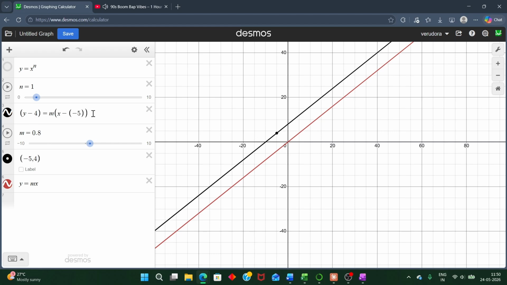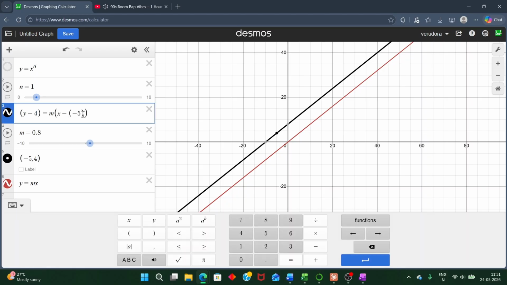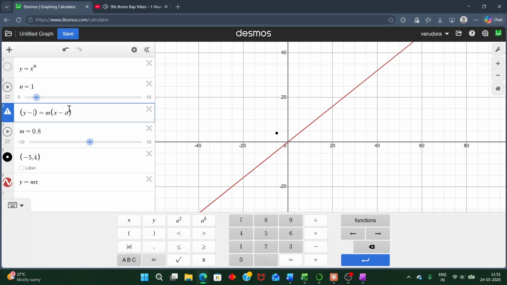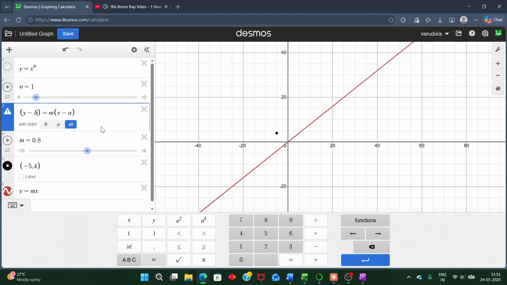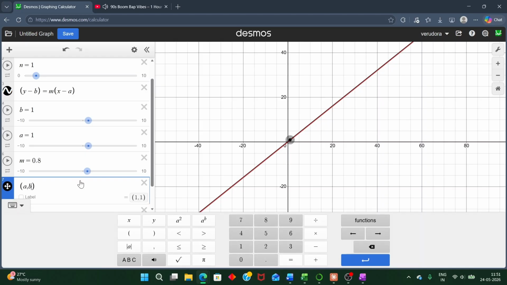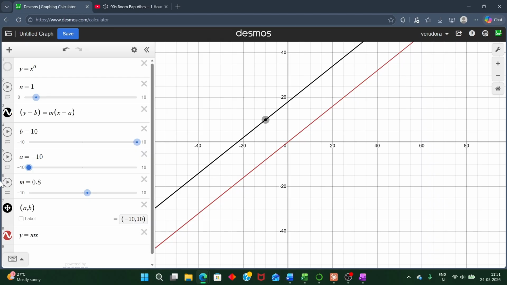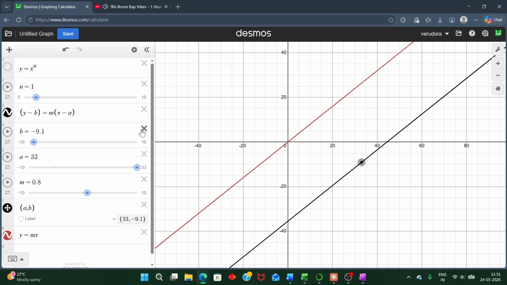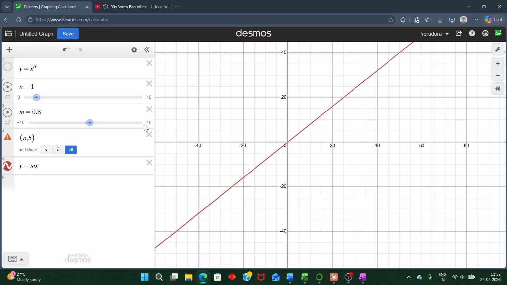So this form of a line is also very important. Essentially, you want to replace your x minus a is the point a comma 0 and y minus b is your point 0 comma b. Okay, a better demonstration would be this. So by varying a comma b, I'm making this line pass exactly through this point. And it's actually very important that you learn how to parameterize your maths. That's how you understand it the best. Always bring in variables like parameters like b, a, m, n, etc. So that concludes your straight line.